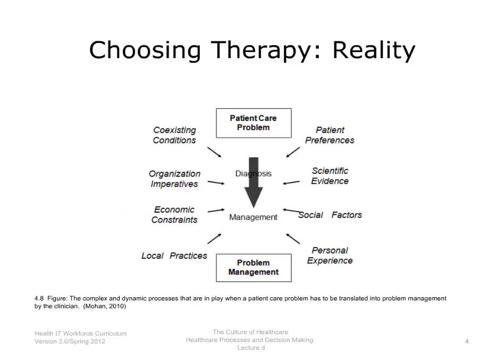A more realistic view is depicted in this slide. Once again, the process begins with the patient care problem. The clinician generally tries to reach a specific diagnosis, but often the diagnosis cannot be determined, or the clinician needs to begin management of the process before diagnostic testing is complete. A diagnosis is not always available or necessary to move on to problem management.